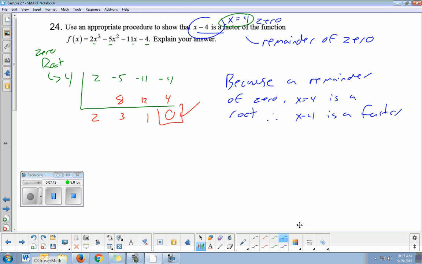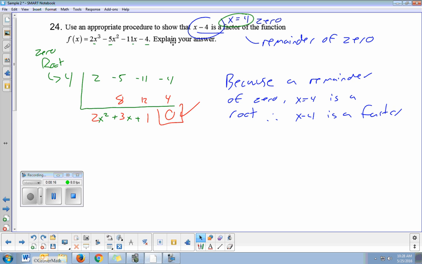As I said, the other option here would be to do long division. And we have other videos kind of showing you how to do long division, but that would also work. And you would end up getting the same thing here. Like we could actually make this now into 2x squared, one exponent less than the original, plus 3x plus 1. So that would be the quotient with a remainder of 0 if I did long division. So try it yourself. Try doing long division of this divided by this and see if you can get that expression. You should, and it should work out well.